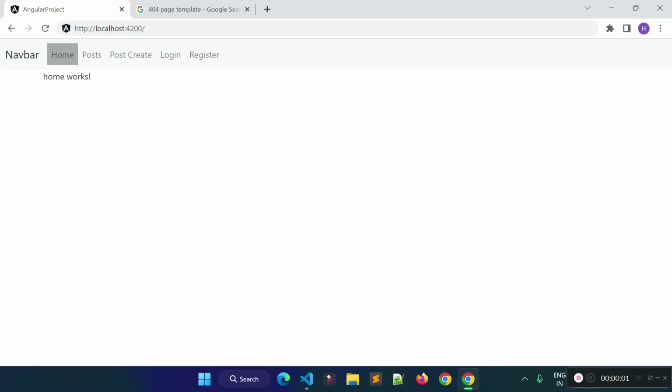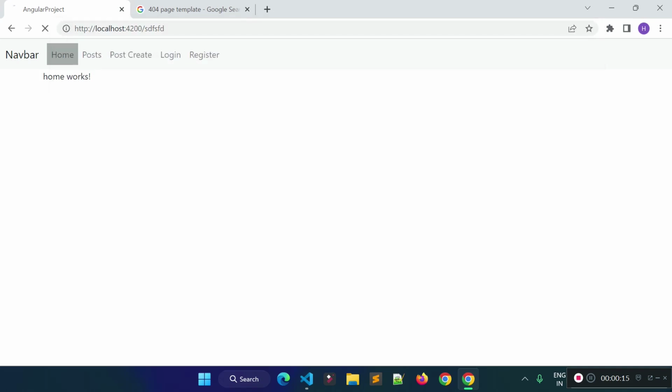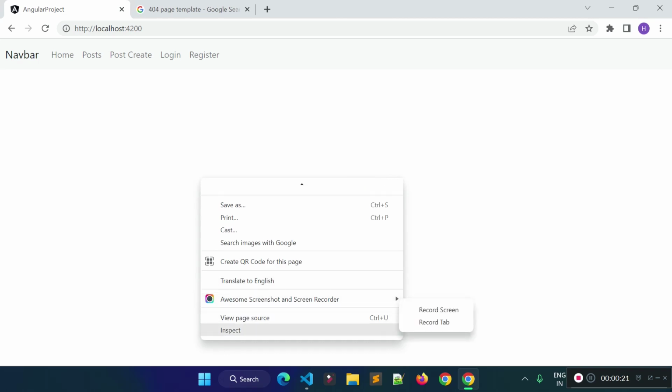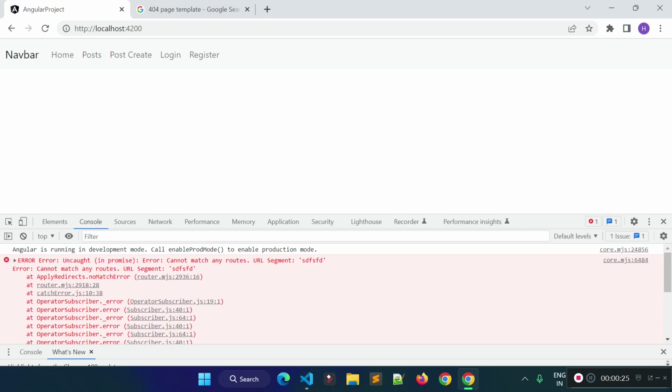In this lecture, I am going to discuss wildcard routing in Angular so that we can load a 404 page not found component whenever the accessed path has not matched any of our routes. In our current application, if I try to access a URL which is not present in our routes, it will not show any meaningful content. It will throw an error in the console. If I check the console, you see we are getting that error called "cannot match any routes. URL segment this."